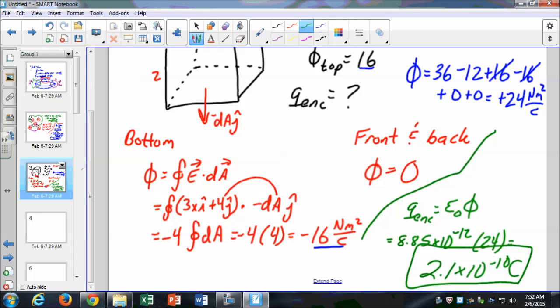Which one? The negative 4 on the same? This one? Yes, sir. Okay, on that cube, it was a 2 by 2 by 2 cube, and so the area of the face, when we do the integral of this area, it just gives us the area of the face. The integral of dA is just A, and it had an area of 4 meters squared. That's right. You just do the dot product, and then you integrate the area. And it's not really an integral, we're just taking the area, because it's a really simple shape. All right?